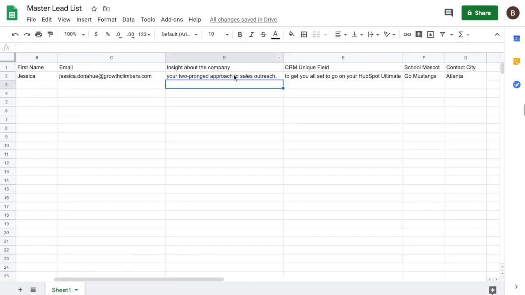Now, building this list up, even getting to 100 leads, could take you all day with this number of fields. There are a number of tools out there that can automate some of this. Some of it, you still have to do a little bit of manual homework yourself and fill in the gaps. That's something Growth Climbers does offer as a service if you're ever interested. We completely automate not only your email campaigns but your social media campaigns, and once we get an interested prospect, we send them over to you.